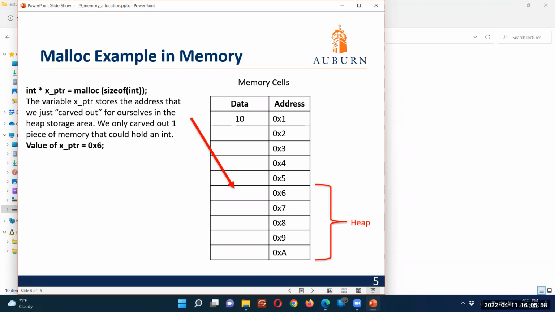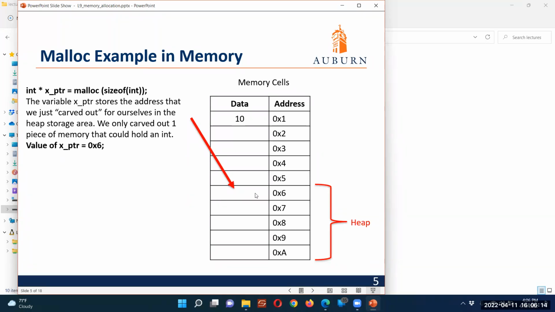And so when we call malloc, it's going to go down to this region of memory, and it's going to get us some space down there where we can store our variable at. So what malloc does, let's say if we were to use this instruction here, right? Malloc sizeof int, and int is 4 bytes. If we take that on my system, it's 4 bytes.